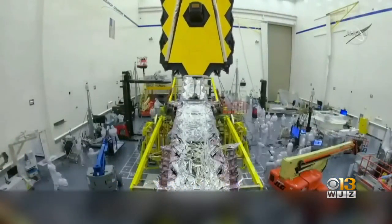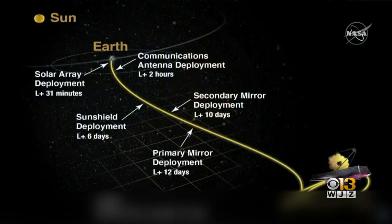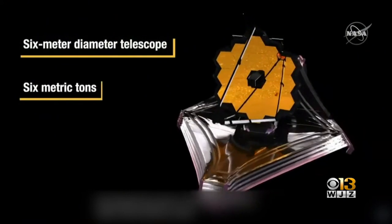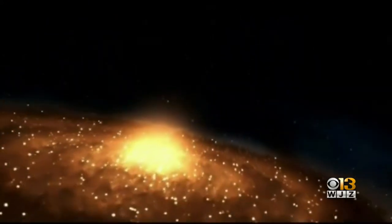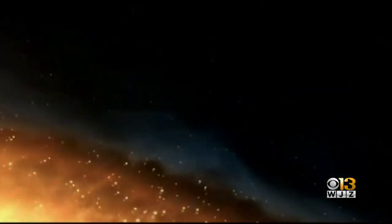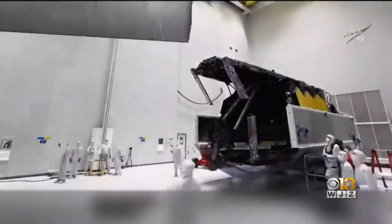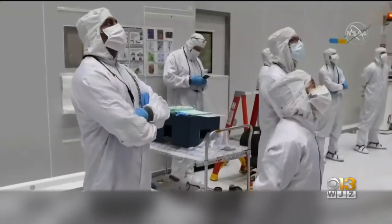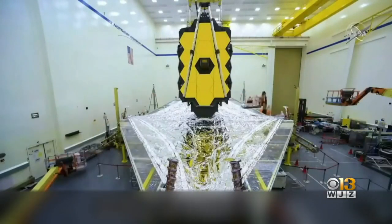The golden honeycomb mirror of the James Webb Space Telescope will soon be parked a million miles from Earth. We're not going to be orbiting the Earth. James Webb will operate around the Sun-Earth Second Lagrangian point. NASA engineers say by February the infrared telescope will begin orbit at its point, four times farther than the moon. Webb will be the premier observatory for astronomers over at least the next decade and is set to launch December 18th. The project manager laid out how the team completed its final test between the spacecraft and the mission operations center, located at the Space Telescope Science Institute in Baltimore, Maryland.